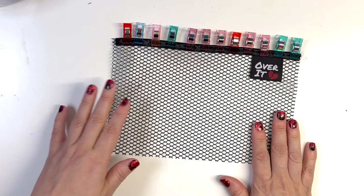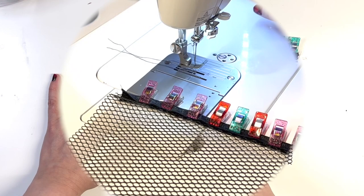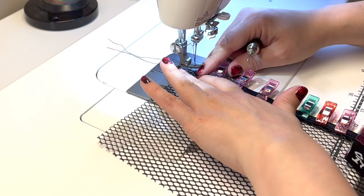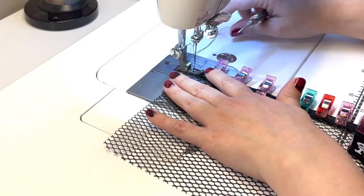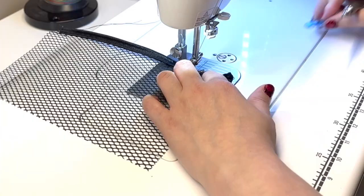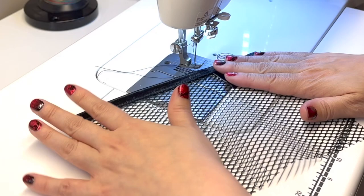Okay, now we're going to go over to the machine, and we are going to top stitch 1/8 inch from the bottom edge of the elastic. All right, I changed my thread to black so that it blends with this. I just didn't want it to be apparent if my stitches are not completely straight. When you're sewing something stretchy like this, sometimes your stitches can be a little bit off. Okay, so that part is done.